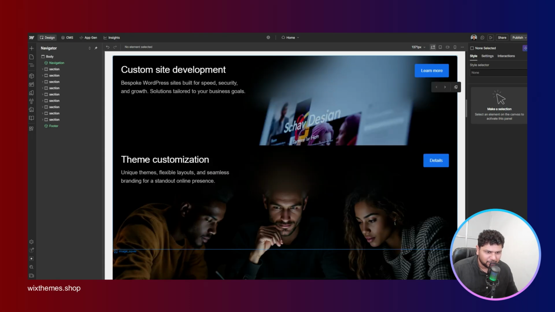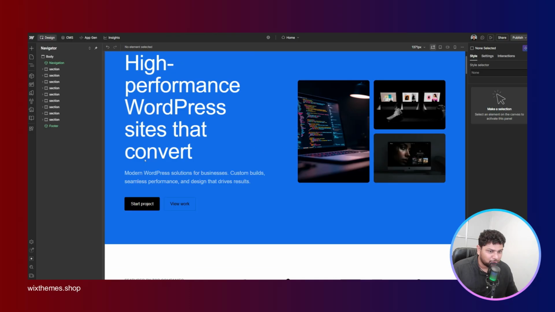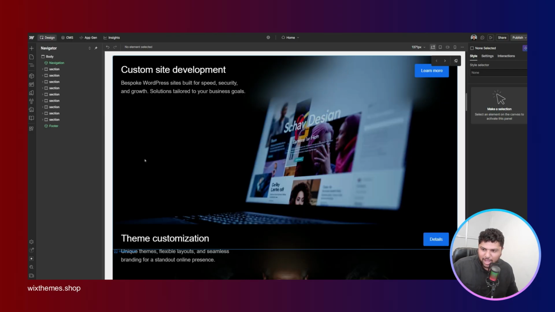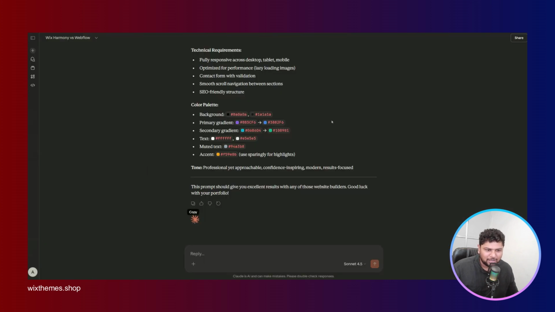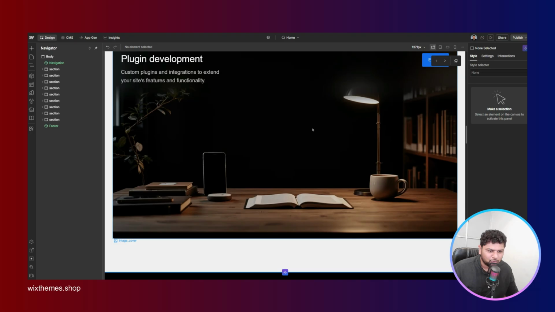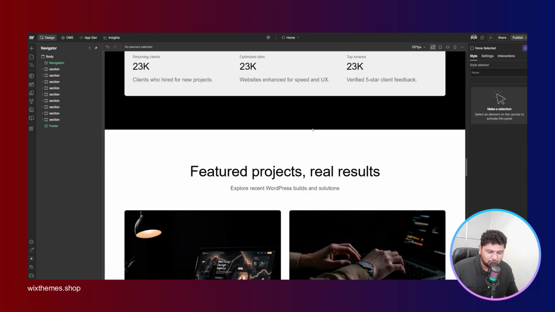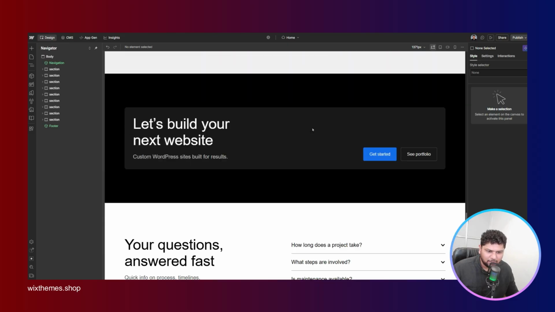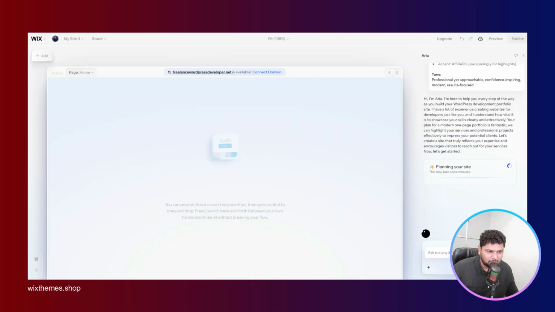I'm going to show you what exactly I prompted in my Claude. I had clearly asked for a gradient color, as you can see here. Now our Wix site is also done. As you can see, secondary gradient, primary gradient. I asked it for a gradient color, and let's see in Webflow. I don't see any gradient color here, which I had asked for. And look at the statistics section. This is good to start, but let's look at Wix Harmony.